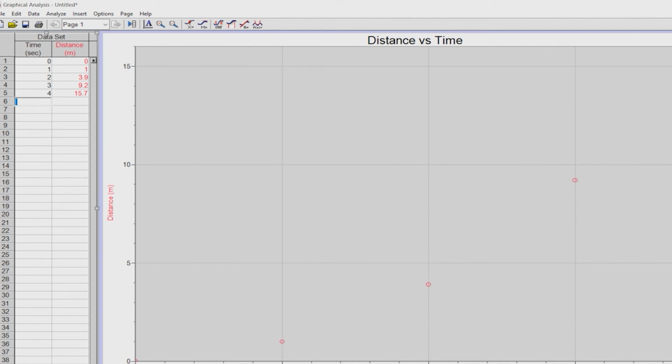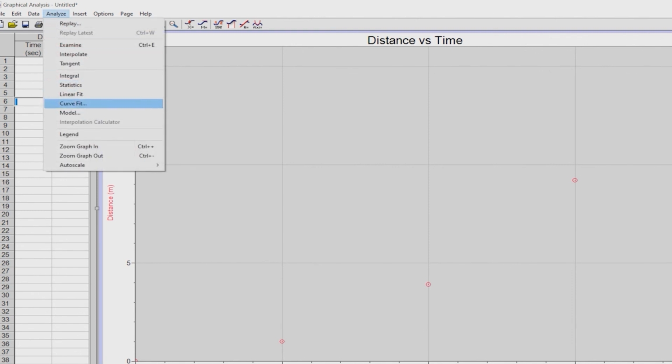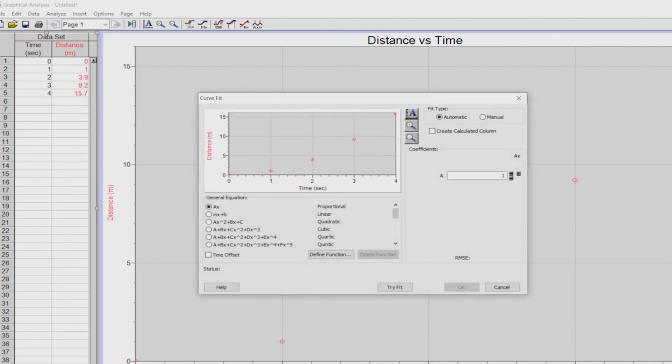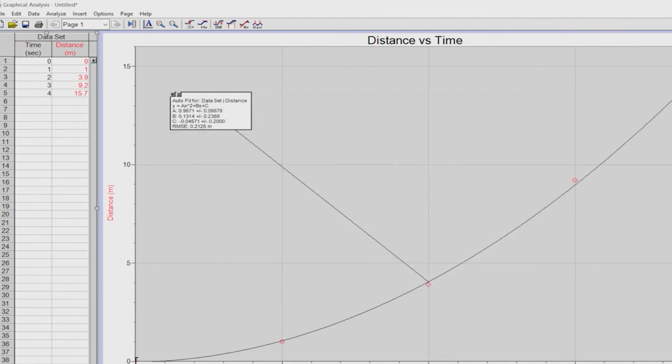Okay, now again, the data is going to fit a curved, a parabolic plot, so we go to the Analyze section and go down to the Curve Fit section, and there's our graph. And we want to fit it to a curve. Now this is a parabolic curve, so if you look around the parabolic or quadratic curve, we have an option here of quadratic. Okay, so that's a quadratic fit. Let's try that, parabolic fit. And so try fit, and yes, it is very parabolic fit.